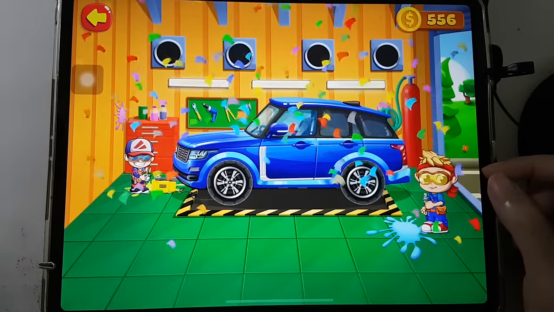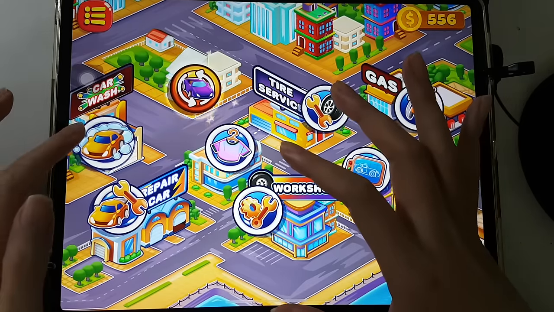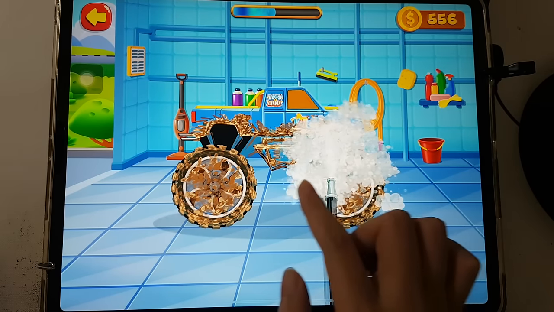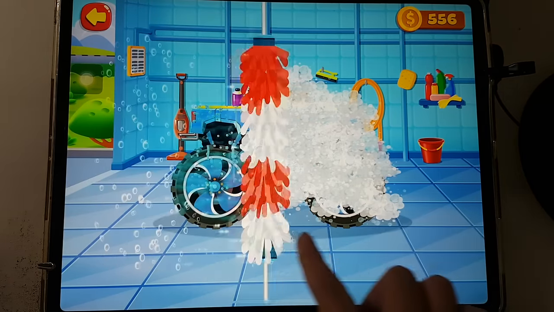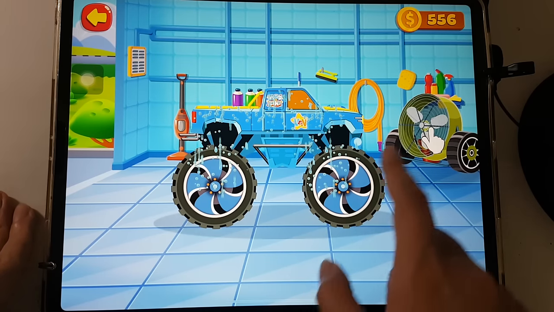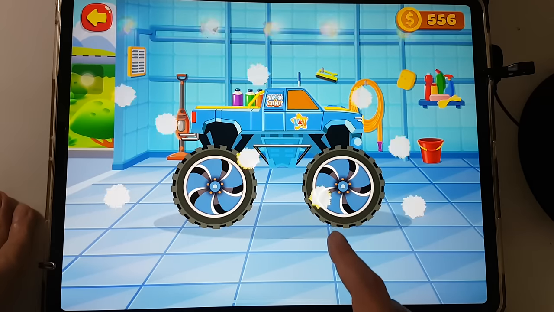We have done it. Well done. The car wash. Place where we make cars clean. Help Vlad and Niki to wash a dirty car. So many soap bubbles. Blow all water off the car. We've done it.